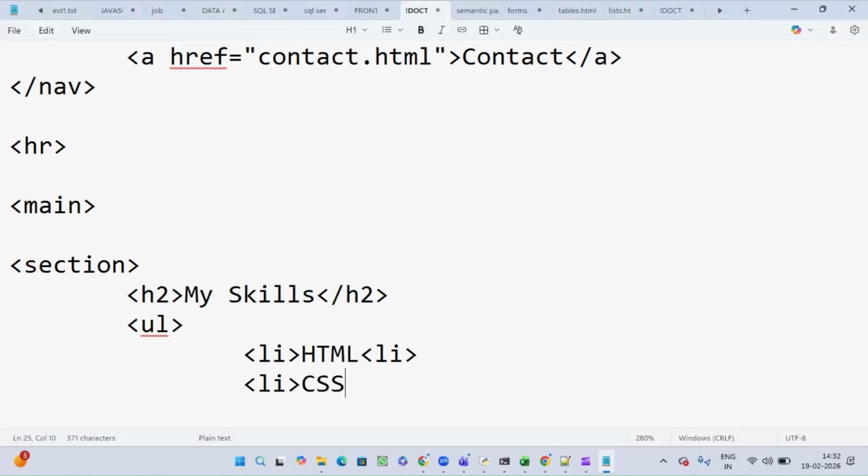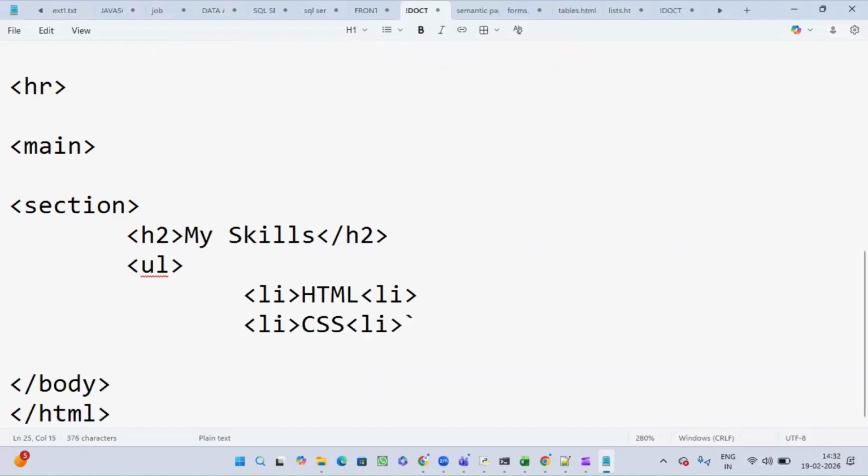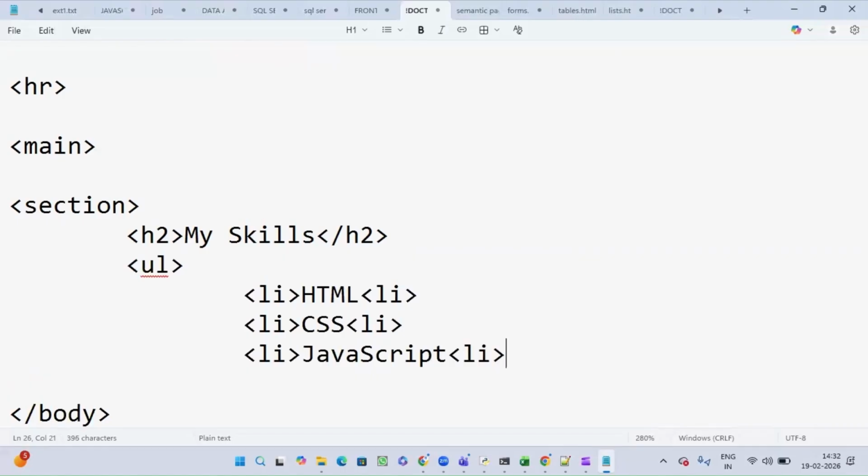CSS. Whatever skills you have, you can mention in your portfolio in list format. I'm closing the list here.